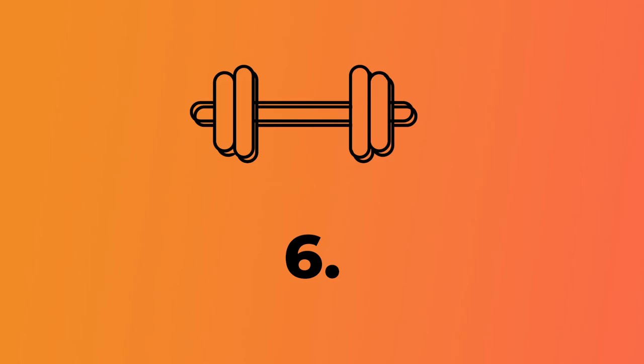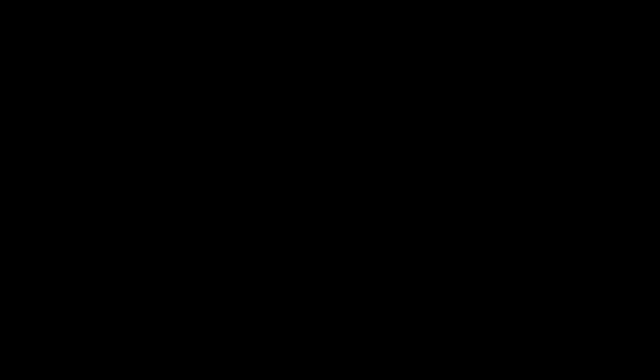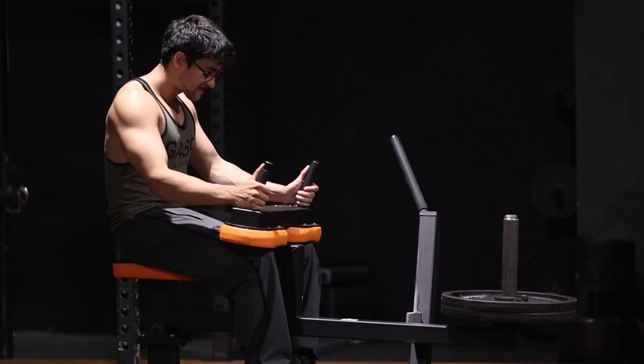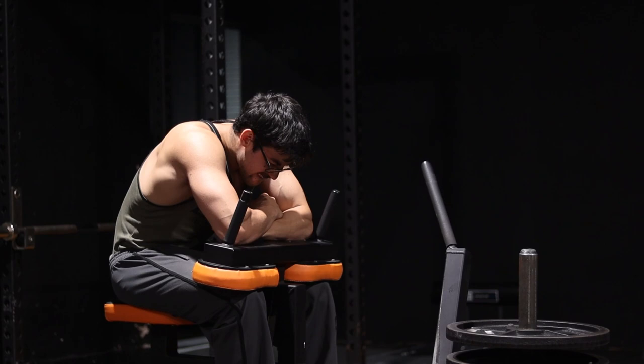Six. We should not be skipping calves — especially you, person who hasn't left the leg yet. One problem many seated calf raise machines have is that when you fail, you have to get the weight back up to the top. If you misjudge it, you're going to get stuck at the bottom. Here's my solution: for my whole set I lean forwards onto the handles, which puts more weight on my calves. Then at the end of the set, I lean back, the machine gets a little bit lighter, and I can easily re-rack.